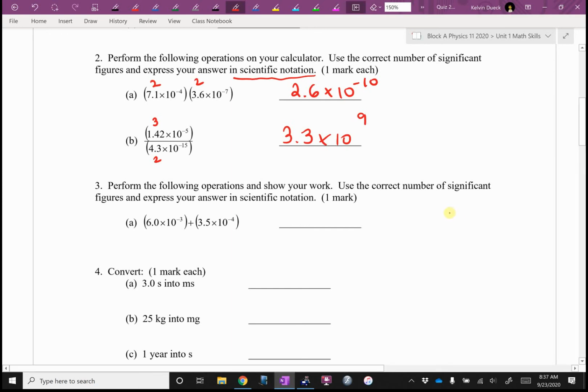So over here, I'm gonna write this as 0.0060, and I'm going to write this as 0.00035. Now you'll notice I tucked that 0 on the 6 because there is a 0 right there. How many decimal places is this bottom one? 5. How many decimal places is this top one? 4. How many decimal places am I going to go to in my final answer? 4 decimal places. I'll make a little note of that somewhere because my brain gets befuzzled sometimes.